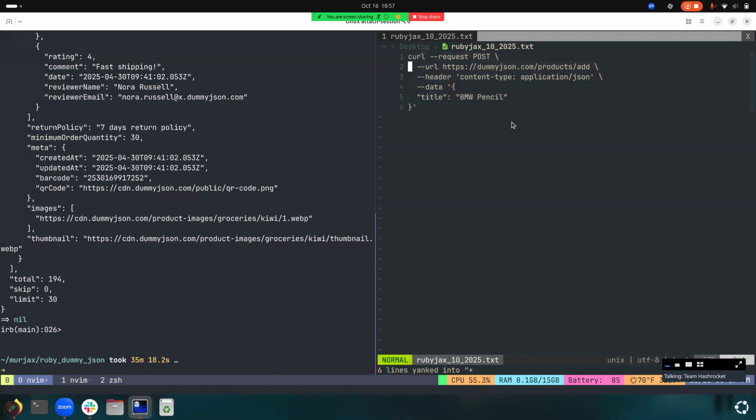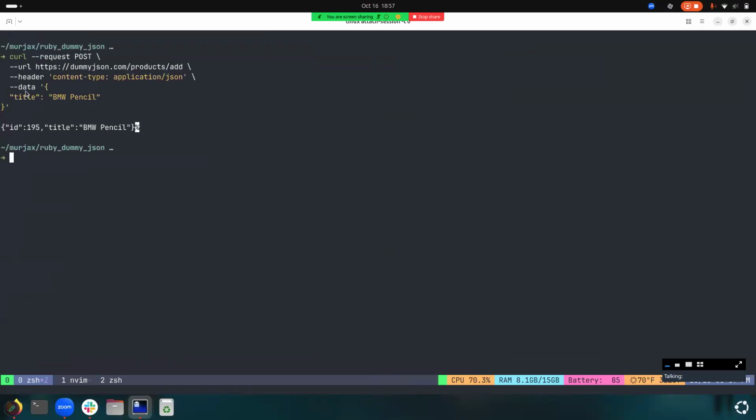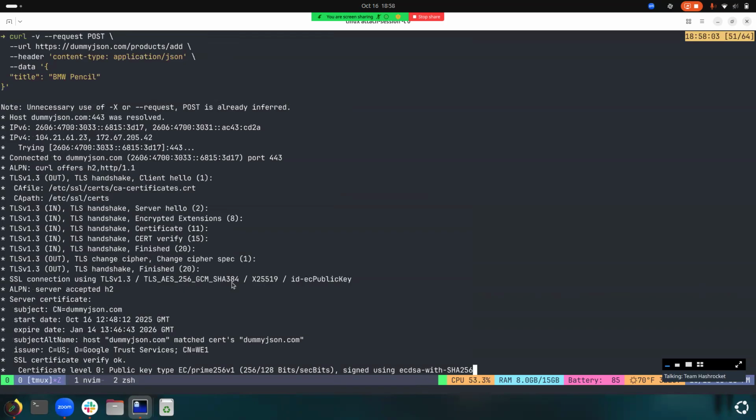So I can just copy this, we'll expand that a bit, clear, and then we see we posted the request and it gave us a response. It gave us a response in JSON, so that's why we see that. If we want to see more detail, we can pass in -v for verbose. So it gives us a lot more info. So it'll tell us that, okay, here's our final response, but we see also that the connection is still technically intact. So you make more requests if we needed to.